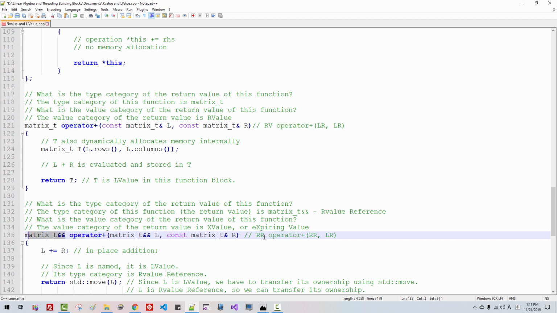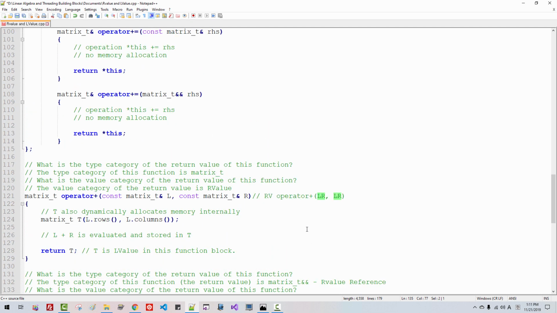So RR is for Rvalue reference. It takes Rvalue reference as parameter. It takes Lvalue reference as parameter. This function returns Rvalue and it takes Lvalue reference.